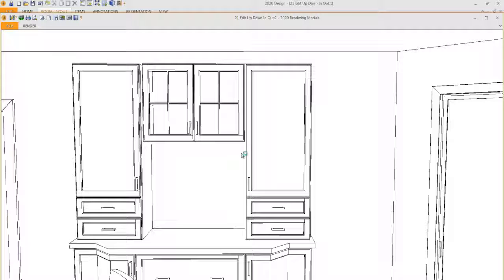If I wanted to determine exactly where that cabinet should be, I would actually use the floor plan or the elevation because they are scalable. Your rendering is not scaled. So make sure that when you are trying to place something exactly where you want, that you do focus on making those changes permanently within your elevation or your floor plan mode.